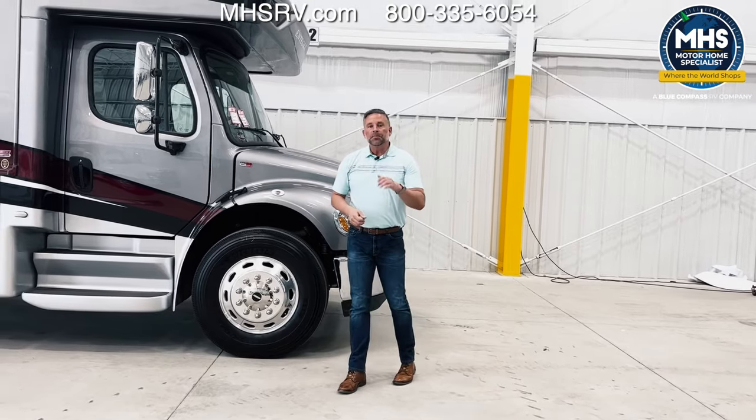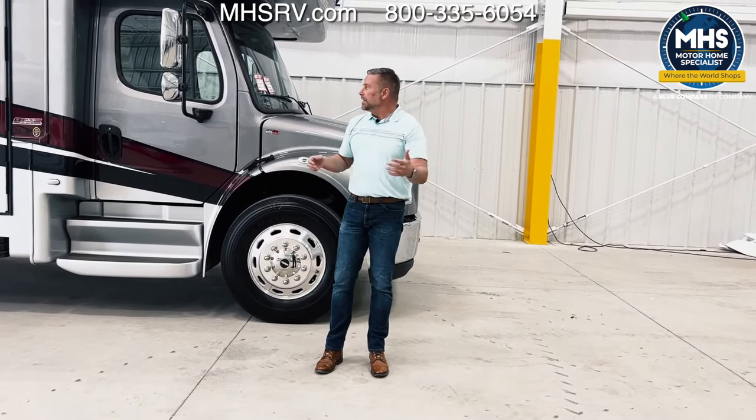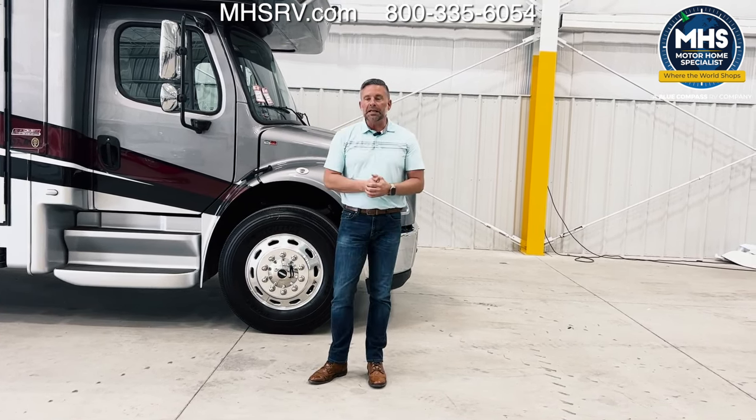Going down the road, as the windshield buffets a little bit from the road and wind, there's enough flex that you're not going to get cracking. The same is true for our front cap — that adhesive never fully gets solid, so our window up there does have room to flex with it, and we're super proud of that. Unfortunately we're starting to see some competitors incorporate that into their front caps, but we've had a lot of success with it. On the inside it does let a lot of light in, and there is a power shade on that as well, so if you're in the desert southwest you can close it to keep the heat out.